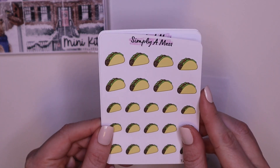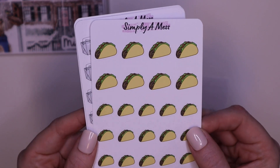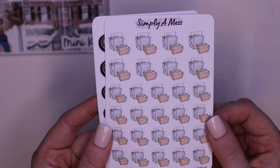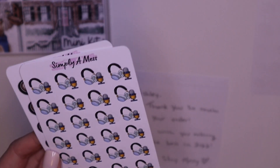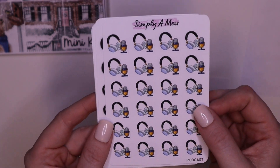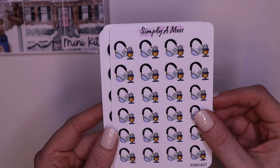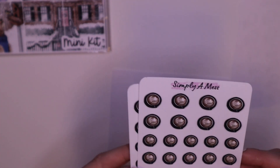I bought some tacos — even though I don't eat hard shell tacos, it doesn't matter. We do tacos usually once a week, sometimes every other week. I've got little takeout boxes, always good for Chinese food or Thai food. I got some podcast icons. I myself don't have a podcast but I listen to a lot, and a local running friend is starting one and we've discussed me coming on — that'll be a hoot and a half.